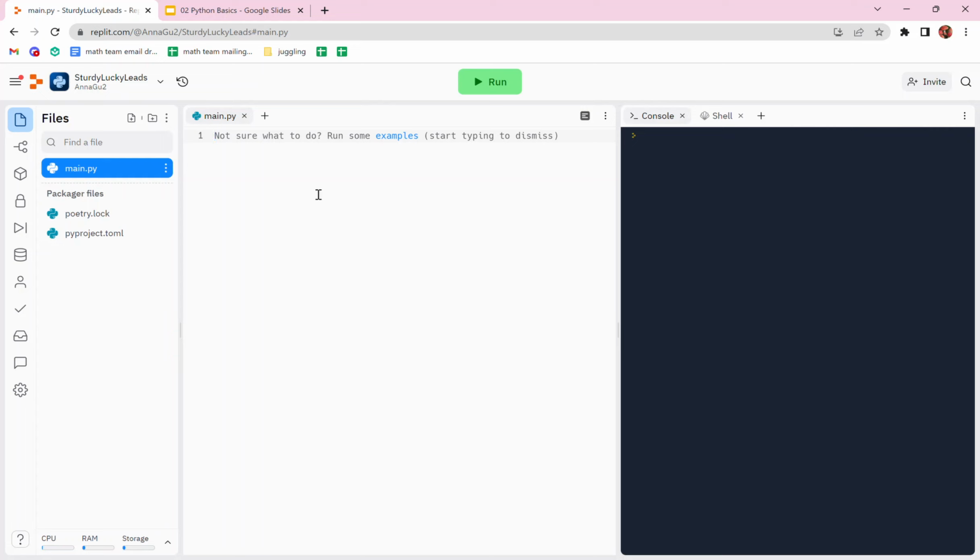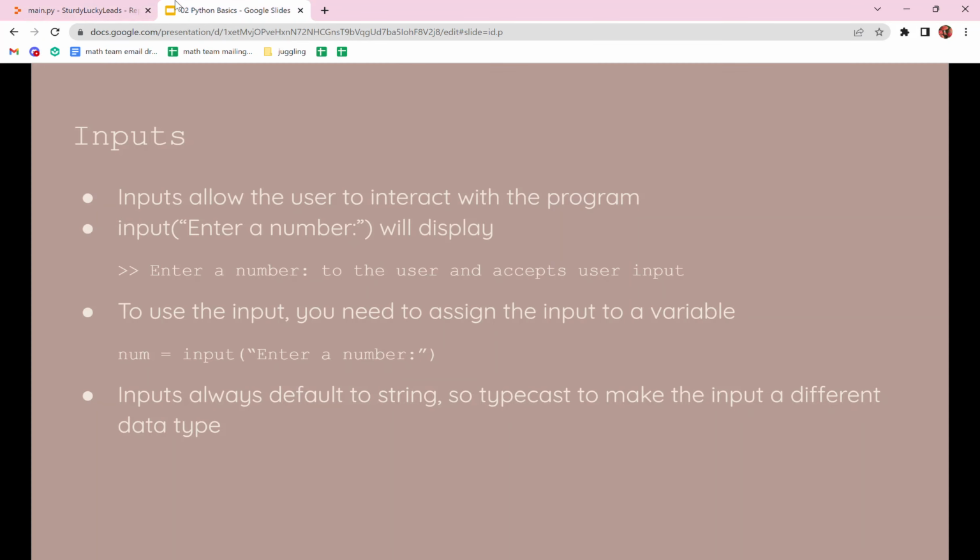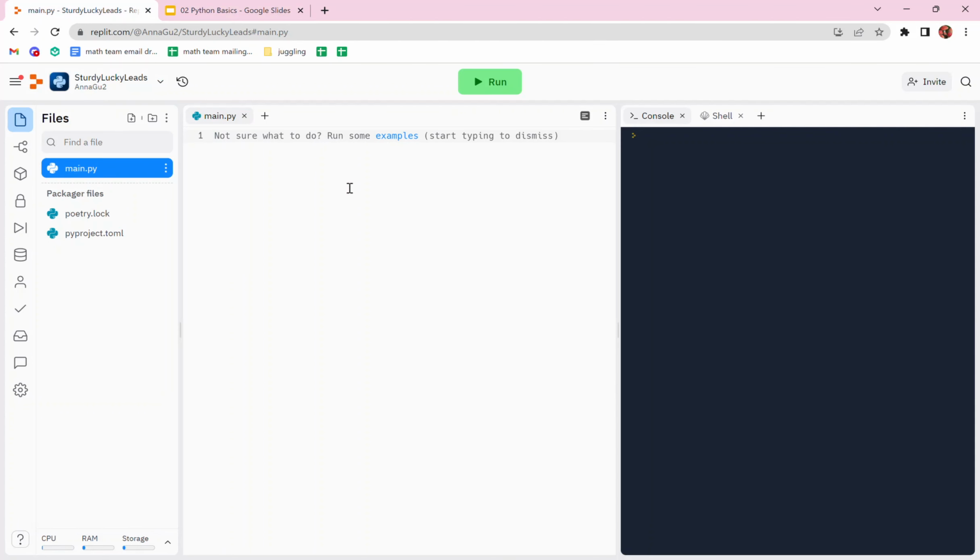Okay, so let's say I want to do an input and you were asking for a number. What I would do is, like we talked about, variables. One thing with inputs is you input something and what the user tells the computer, what the user types out, gets stored in your variable.